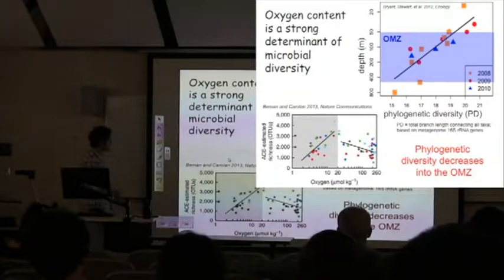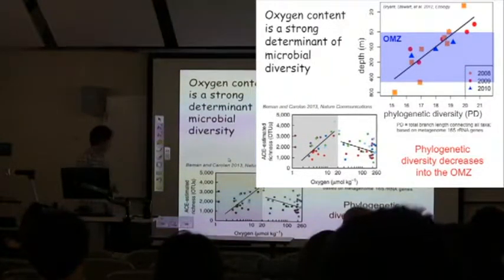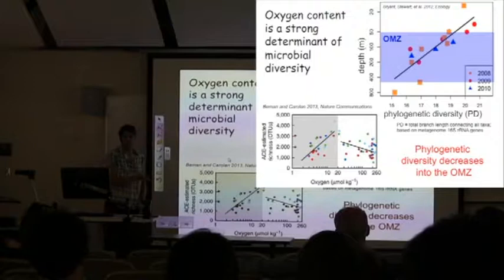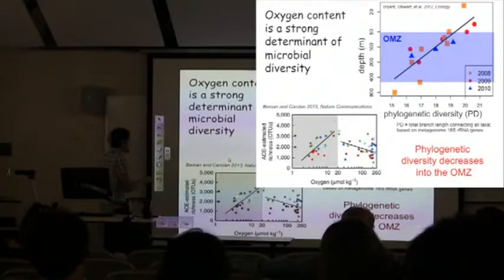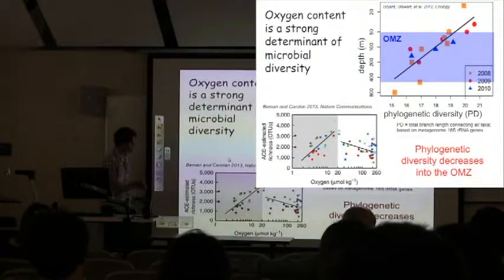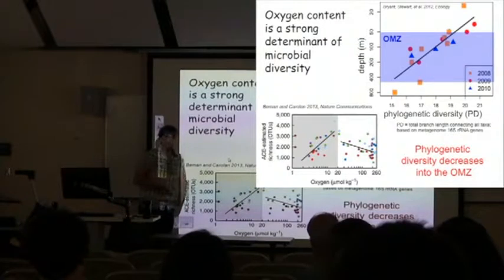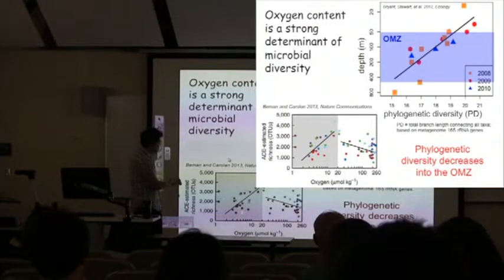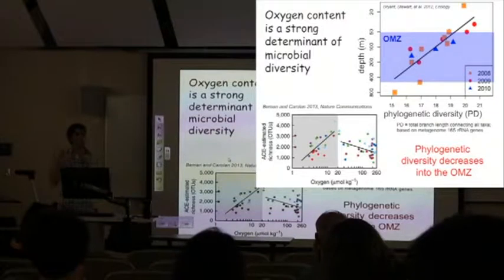We're not the only ones that have seen this. This is a paper by Michael Beeman's group looking at the Eastern Tropical North Pacific, doing essentially the same thing, counting up the richness, the total number of taxonomic units that they observed over oxygen gradients. And they saw something similar but slightly different, this unimodal distribution where above a certain oxygen threshold, both below and above the OMZ, community richness tends to decrease with oxygen content. Whereas if you look at the region of low oxygen concentrations, community richness decreases as you remove oxygen from the system.